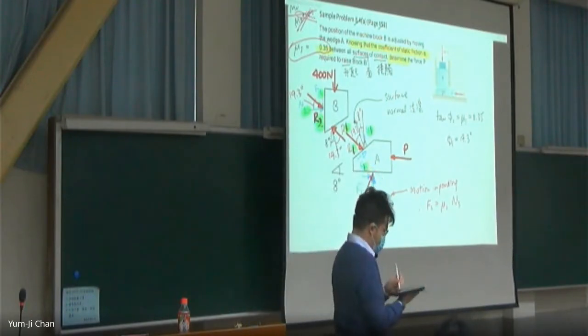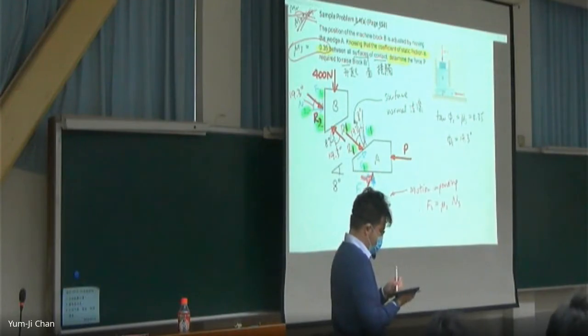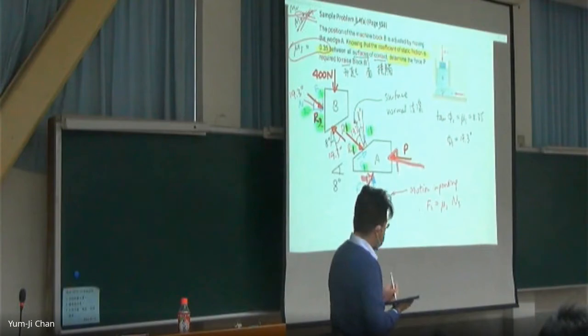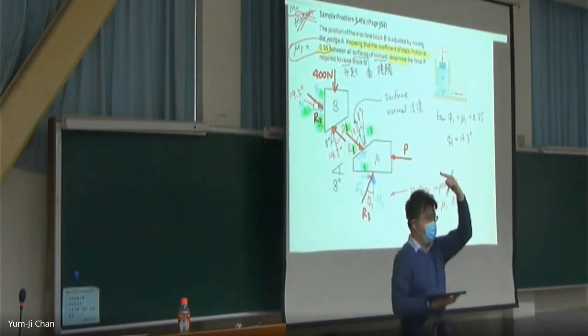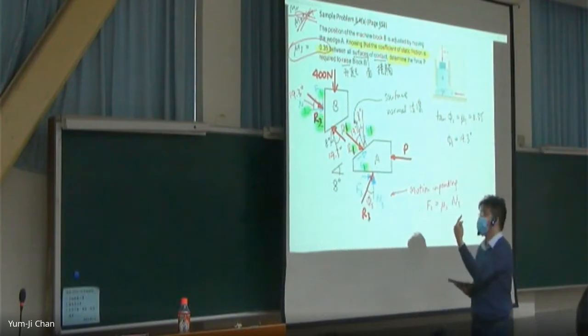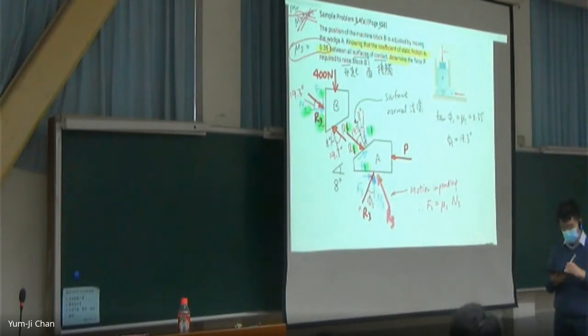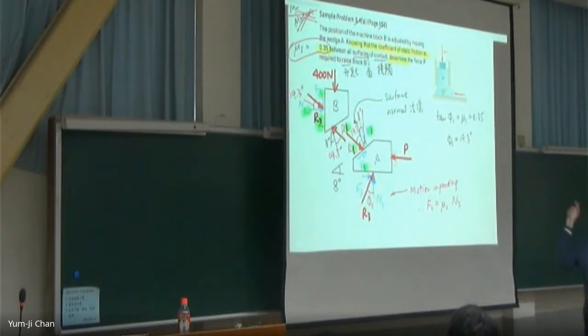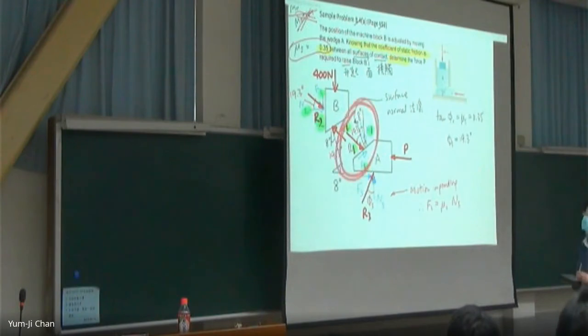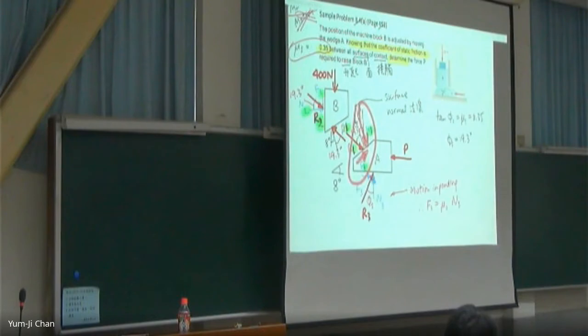Remember to have the correct direction for the friction force. Because our external force P is to the left, the friction force is to the right. There are two ways to draw R3, here or here. We don't use this one because P is to the left, so F is to the right. The same is true for R1. We don't know N1 and we don't know F1, but we know the ratio between the two. We assume it is motion impending.